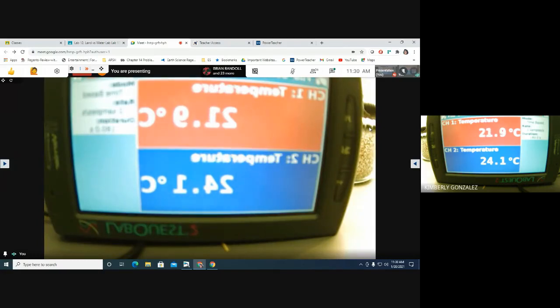All right, but did everybody see how the sand went up a lot more than the water? So we can see that land obviously has a lower specific heat capacity than the water does. Now, we're going to hope that this works on the downside as well. Like I said, the last time I did this, it did not come down as fast as I would like it to. Okay, but we're going to hope that it works better because we're in the lab and it's better juju. We'll go with that. How about you guys at home?